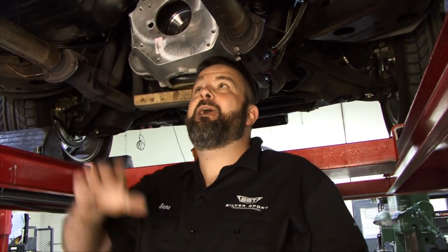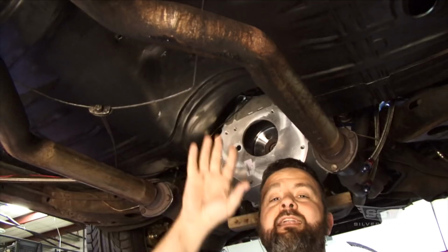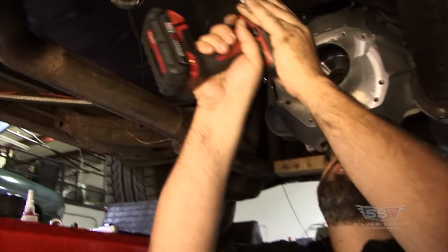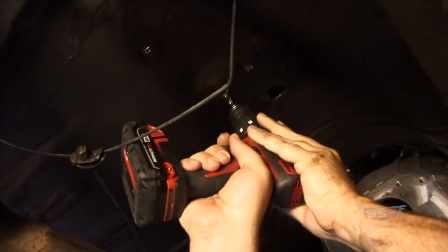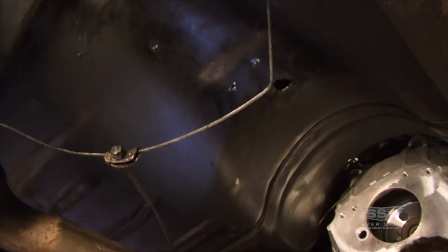All right, so we've got our spot marked out right over here to the right. We knew it was 17 inches and a little bit of 2 1/3. Again, it doesn't have to be precise at all, just really close. This will give you an idea of where to locate the 4-speed tunnel hump, and as you'll see, it'll actually come into play when we go up to the top in just a few minutes. So we're just going to pop this thing right on up in here, and very simply, that's it. That's all you got to do.